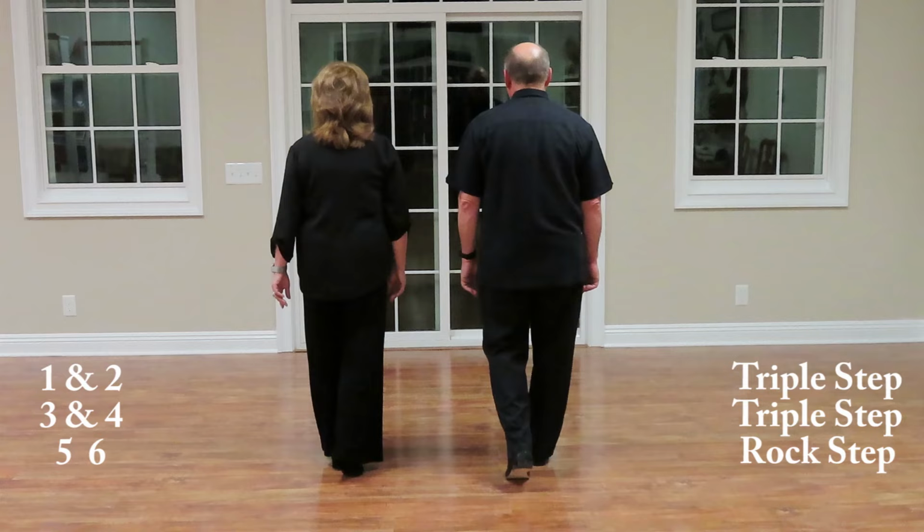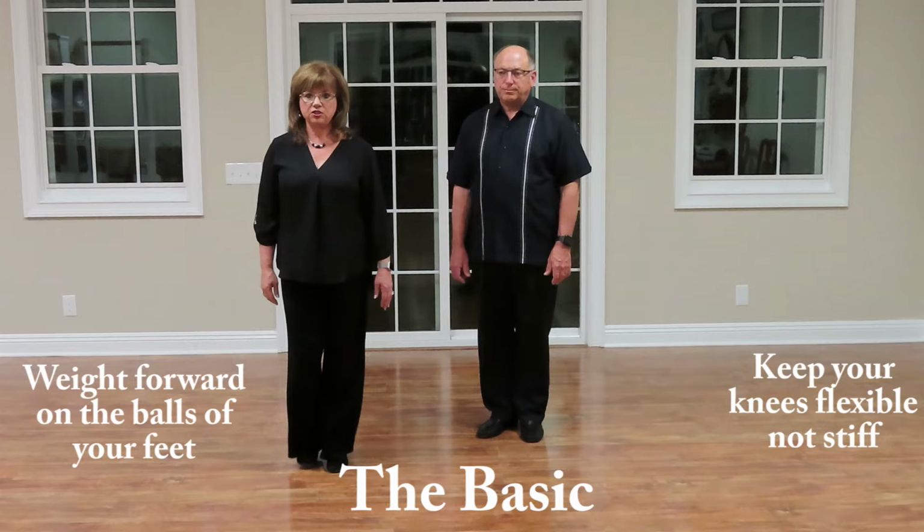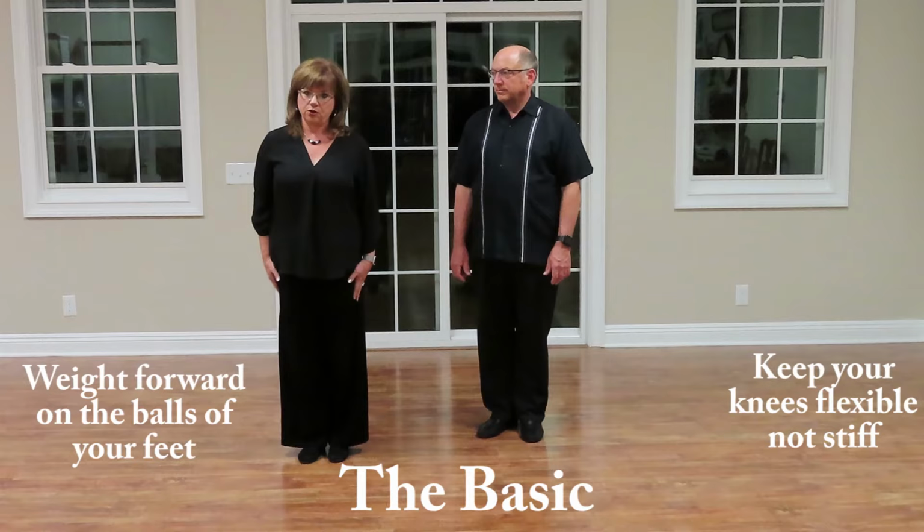When you're just learning the basic, you can do it in place. 1 and 2, 3 and 4, rock step. But you need to get that basic in your head and just go over and over and over.